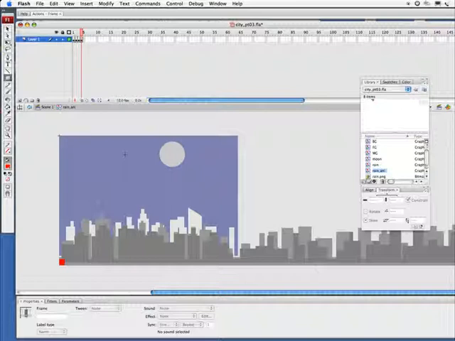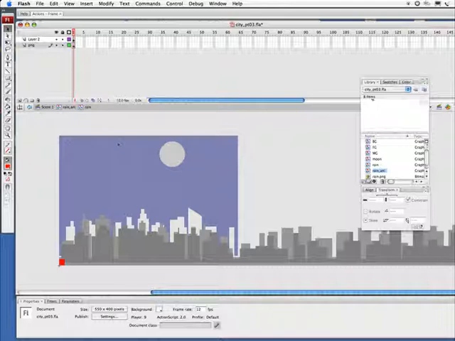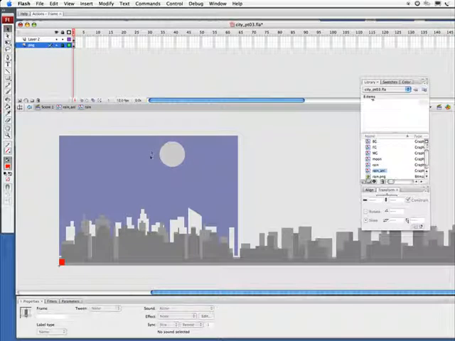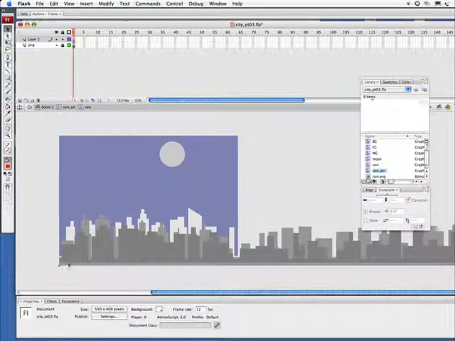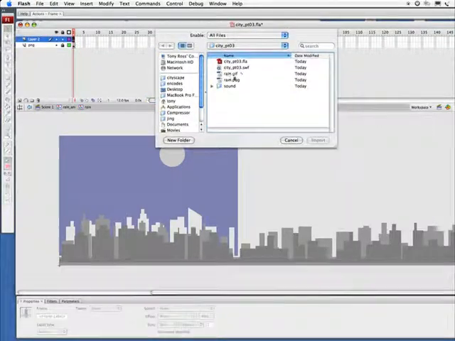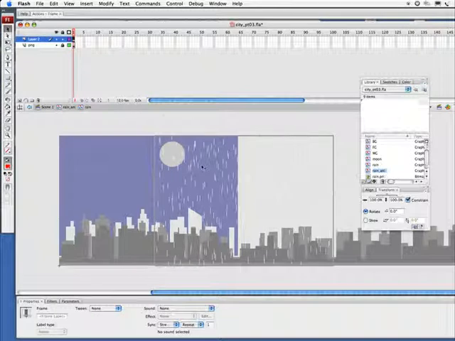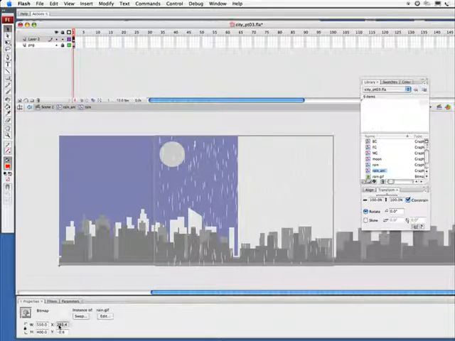So now that we've got that done, let's double click and go back into our rain here. So I'm going to lock my PNG layer so I don't do anything weird, but click up here, make sure this red guy is selected, and we're going to get rid of it. Simply delete, or hit backspace on PC. And what I want to do now is go ahead and import our GIF image, our rain.gif. Since I've already got the animation set up, I can just bring this new guy in. Okay, and make sure that it is going to be set at 0 for X and 0 for Y.